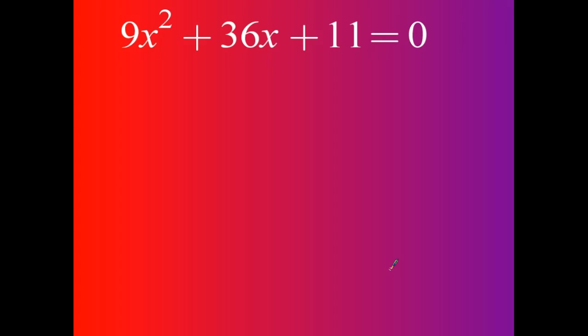Go ahead and try that one. Now, this one, hopefully looked at some, wait a second, Mr. Clark, there's a 9x squared there. Okay, you have multiple options of what you could do. First thing you could do is, if you wanted, you could actually just divide by 9. You could divide everything by 9. Now, the issue you're going to run into there is you're going to end up with some fractions, which hopefully isn't a big deal, but I know a lot of you, it is a big deal.